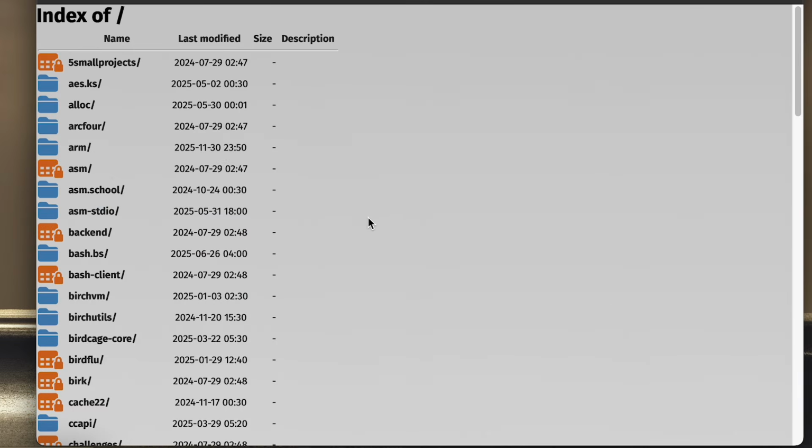Alright, so we're gonna code this project in C and assembly. It's going to be as much C as possible, but some things, especially in the beginning, need to be done in assembly. So to help us out a little bit, I'm going to use a library that I coded a while ago. It's called asm stdio, and you can find this at the repo. I will put a link in the description.